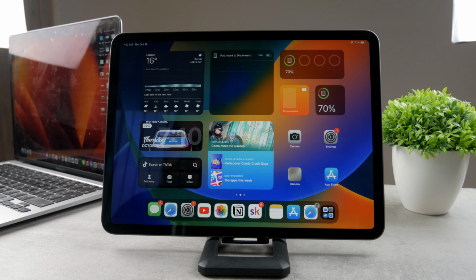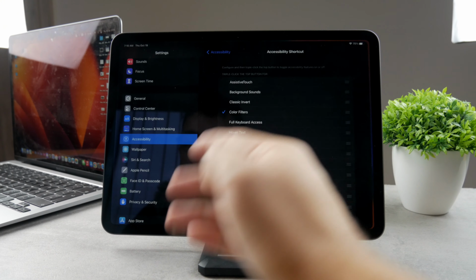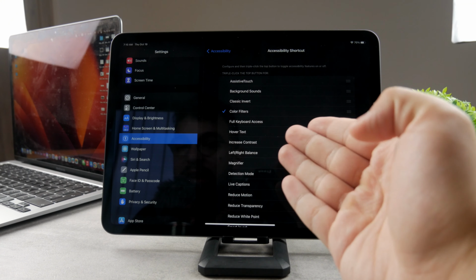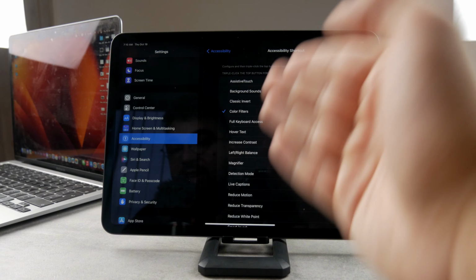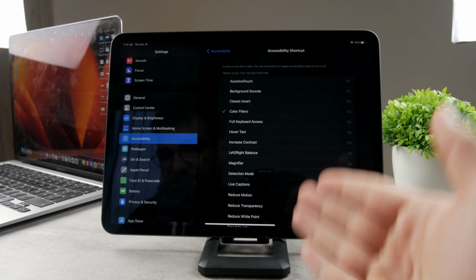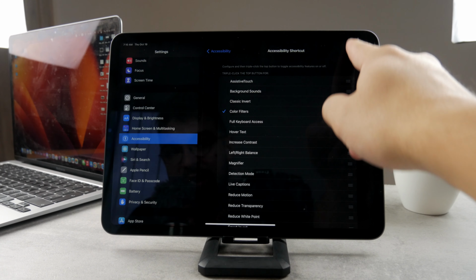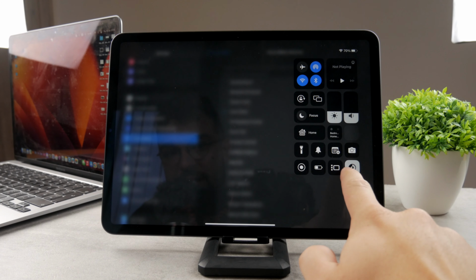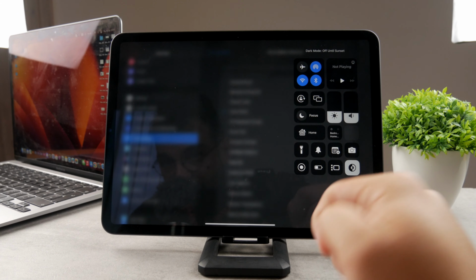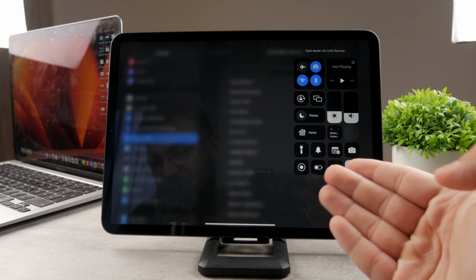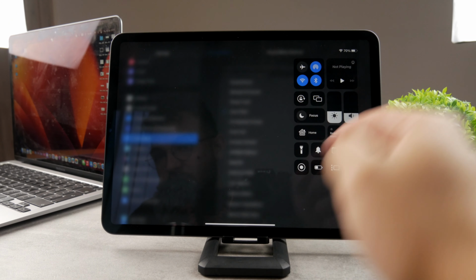Now it depends on what you mean. In case you mean that, for example, your settings is supposed to be white instead of black or black instead of white, this is basically the dark mode, which is a normal part of iOS. You can always just swipe down to the control center and disable it with this button. Like this. This also inverts everything. It's just a basic approach. I'm going to cover, of course, all the other things.